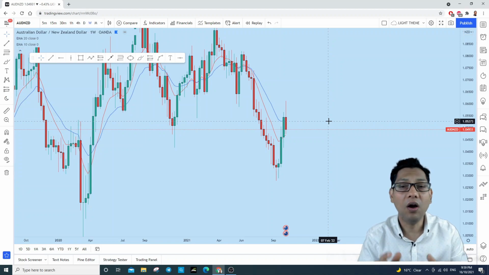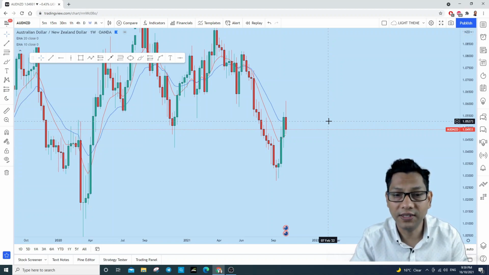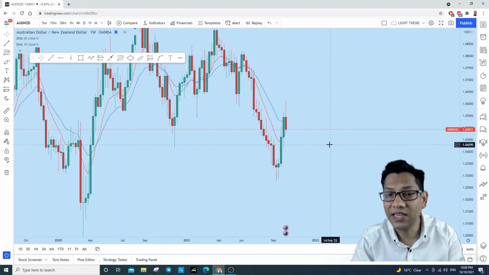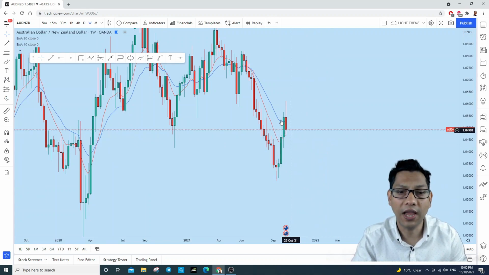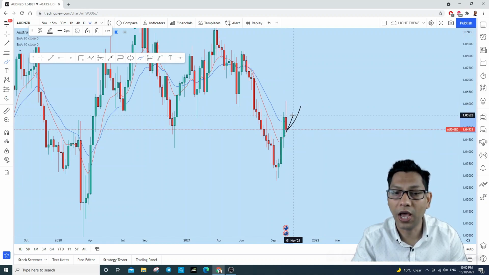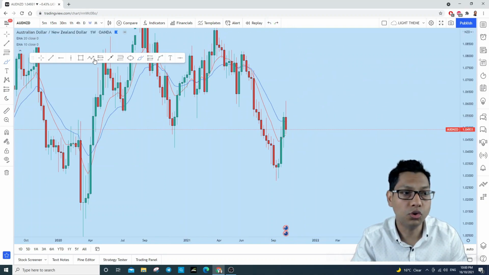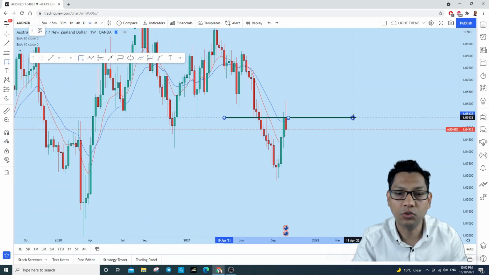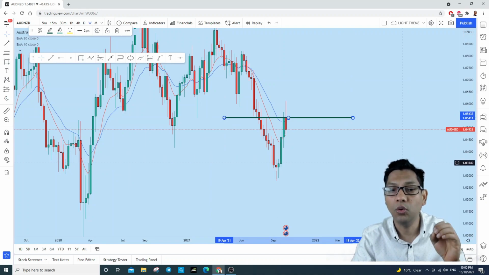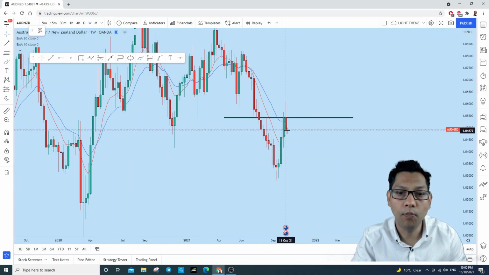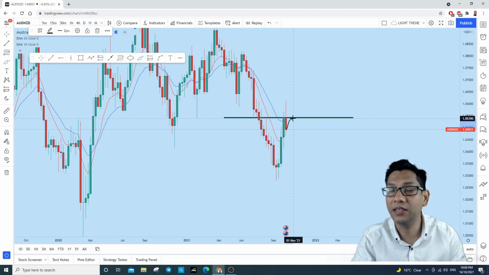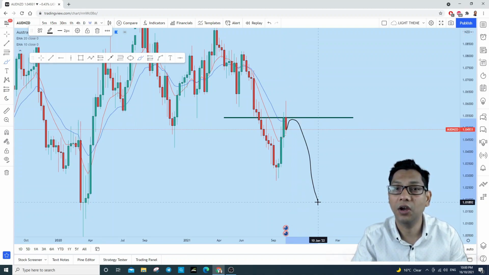Now how will we be trading? Look at this here, what we can see in the new trading week: again, a little bit of retracement of this downward move to the upside, possibly to this level, this weekly close. That is what we will target for our entry. So this is the weekly close, and we can expect the price to move up a little bit near this weekly close and then drop.